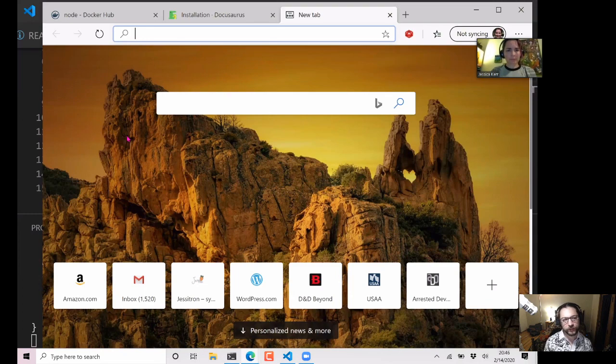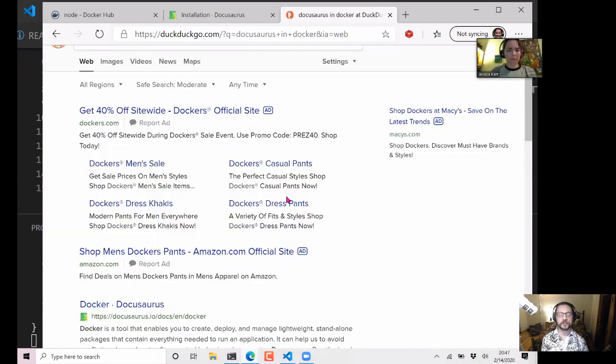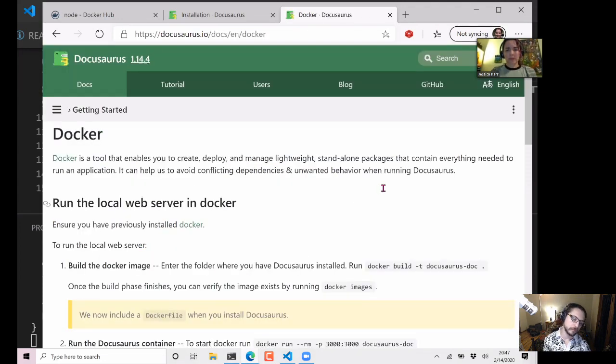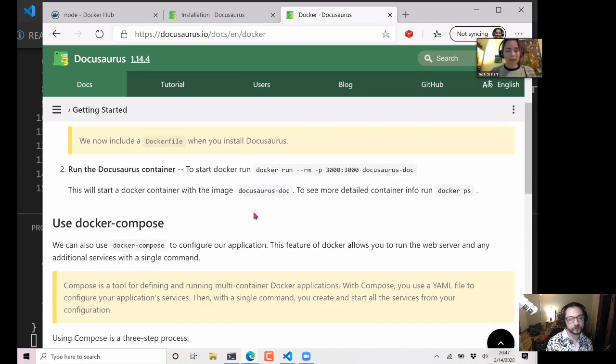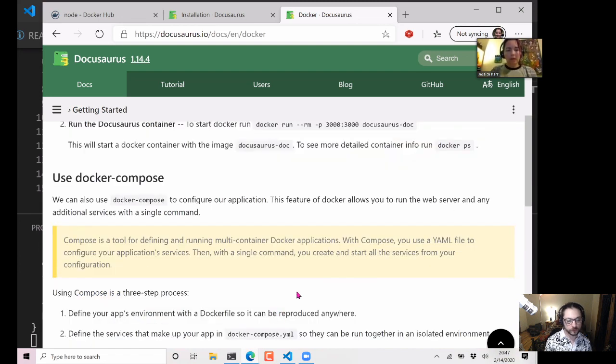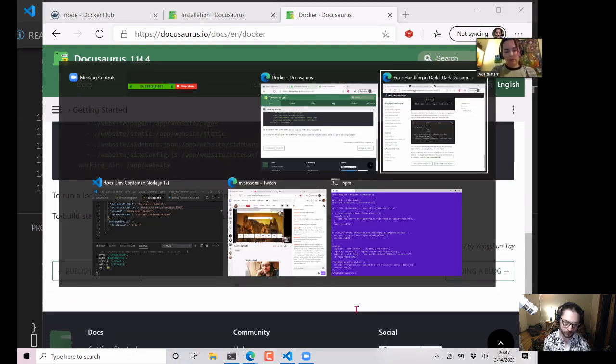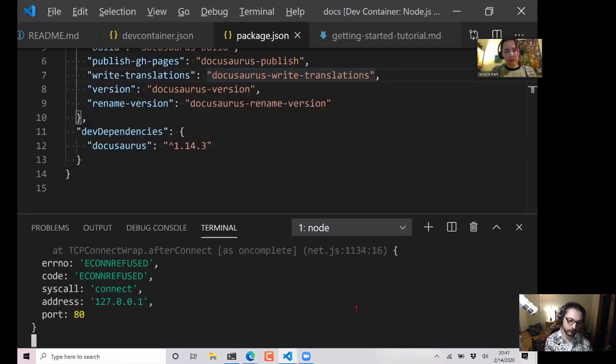I'm curious if the docusaurus start --help gives you anything. There's a Docusaurus container that we could use, but that's not really what I want. That's a good idea. Node modules. No, we need to be in website.